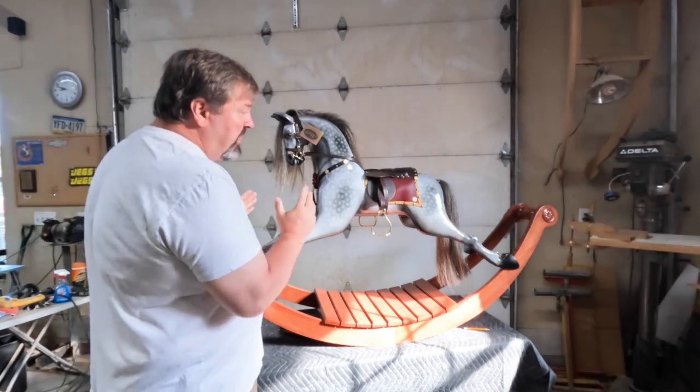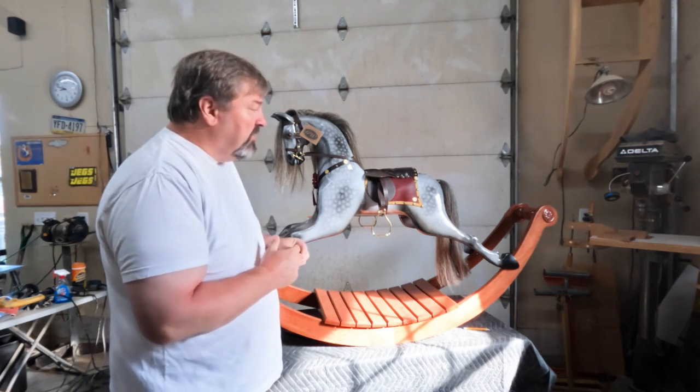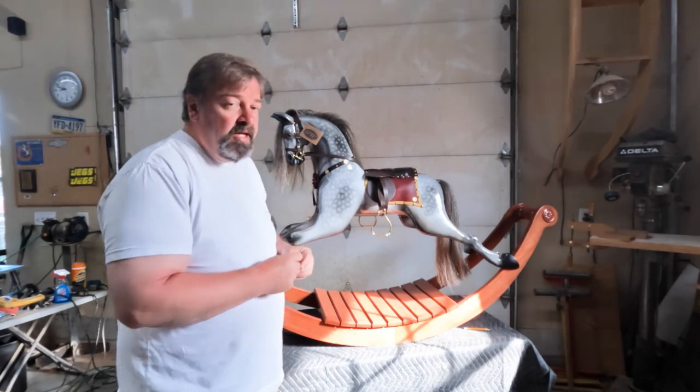There's another one that's down. Our dapple gray is finished and it's ready to go home. All I need to do now is build a crate, get it crated up, and get it sent on its way.